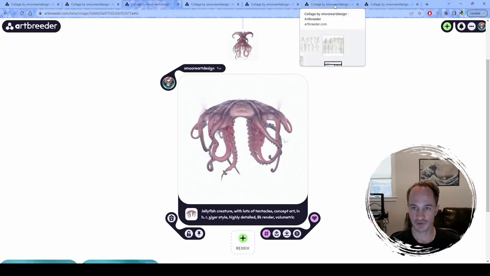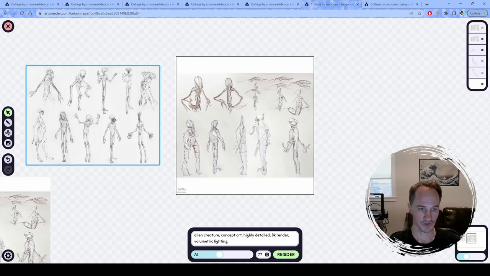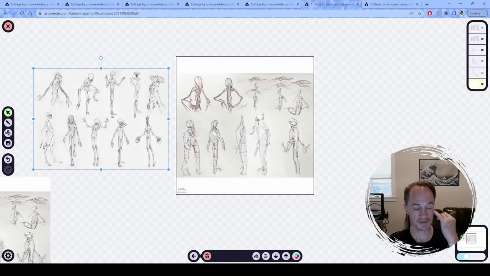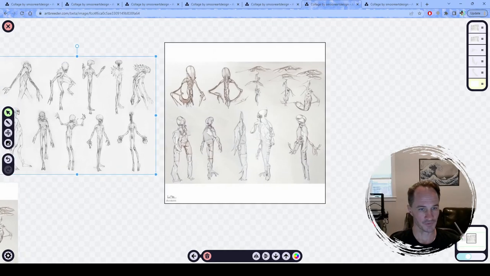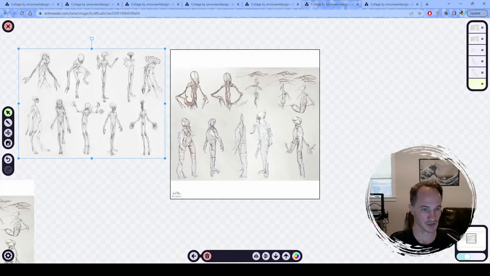So if I was going to do a creature design, right? I would start with something like this. I would start with a sketch, right? And this is not mine. I don't know whose this is. I got this off of Pinterest, I think. This is either inspired by, or it could be some concept art for XCOM. I think that these are the little gray aliens from XCOM. And that's the closest to what they went with. Again, I don't know who this is. Don't want to take credit for your work. But I just wanted to see what Art Breeder would do with sketches, because this is my process, right?